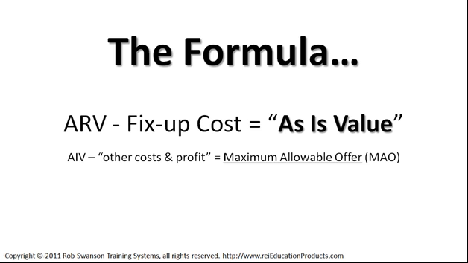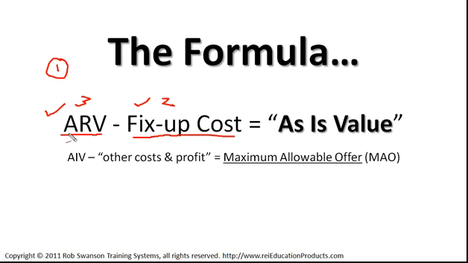Now, let's talk about this. What I want to do is grab my pen here and come over here and show you some notes. So in step number 3, we determined this number right here. We determined the after repaired value of the house. This is the fixed up finished value of the house. Now, we also evaluated what the fix-up cost is going to be. So in step number 2, we determined the fix-up cost. And in step number 1, remember what we did is we asked ourselves, what do we want when we're done? So that was the first process.